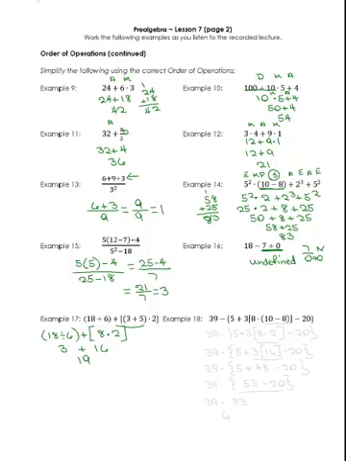Now another fairly complicated one is example number 18. In other words, when we have 3 sets of parentheses and they're all nested, they're inside each other, you can only do one at a time, the innermost set of parentheses. Everything else, we'll just write it down, being careful that we don't make any mistakes, leave everything the same. So I'm going to say 10 minus 8 is 2. It's going to be multiplied times 8. I've got my multiplication sign there. I've gotten rid of that one set of parentheses, but I'm keeping the other 2.